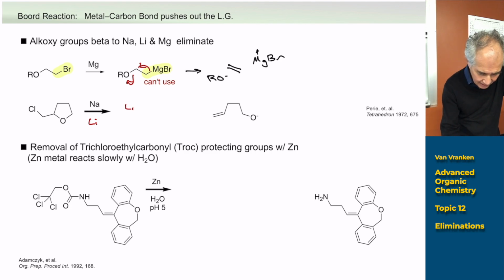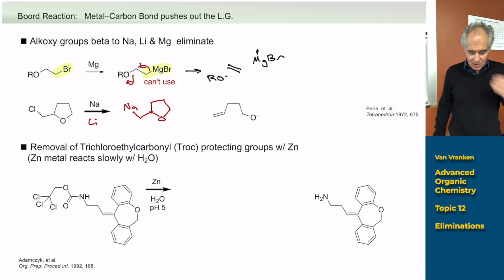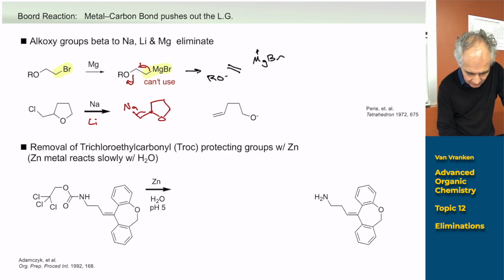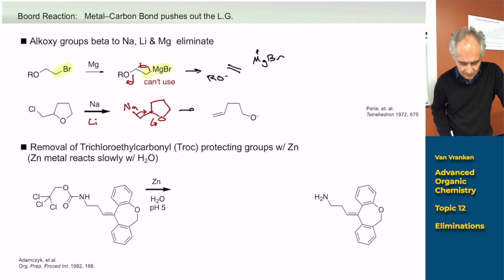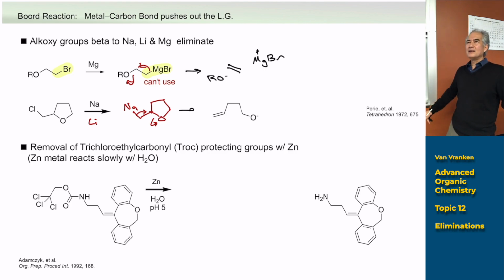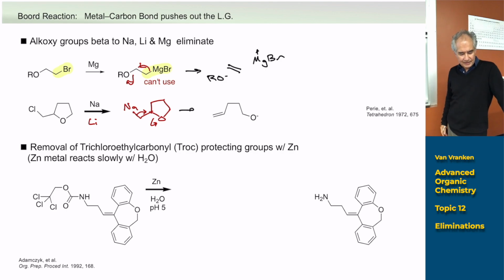But it doesn't matter whether you make an alkyl lithium or an alkyl sodium species, right? It's the second you make this type of species where you have an alkyl metal bond, alkyl lithium, Grignard reagent, alkyl sodium here, that's going to push that leaving group right out. There'd be no chance to do anything with that, right? That's going to open that up, and you'll end up with this fragmented open ring that has an olefin at the end. That could be useful, and some people have used that as a way to have an alkoxide or an alcohol 3 carbons away from a CC double bond.